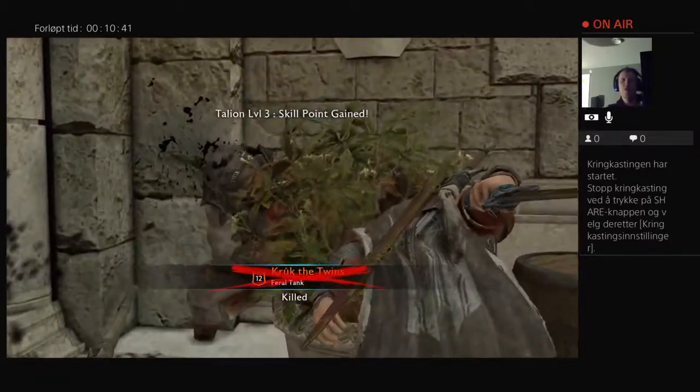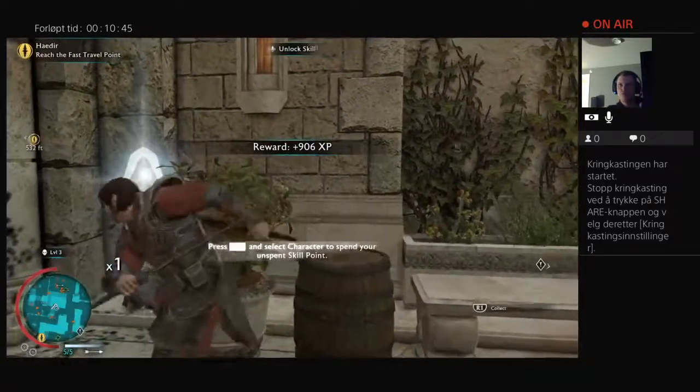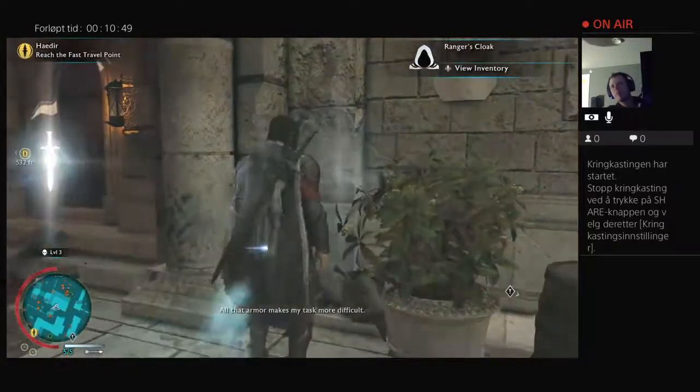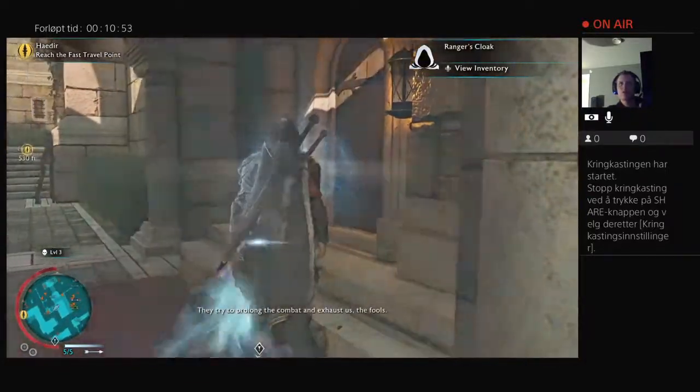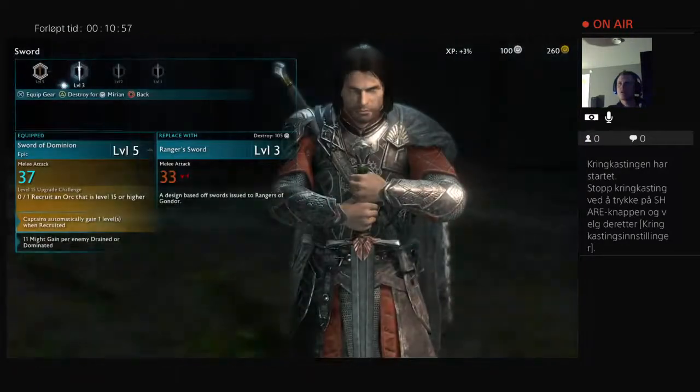So, when you have level 2, there's no fun endings and stuff like that, so it makes my task more difficult. Well, we got some new armor and we got a new dagger. I think it was, no, say it was Ranger Soldier. So let's take a look.